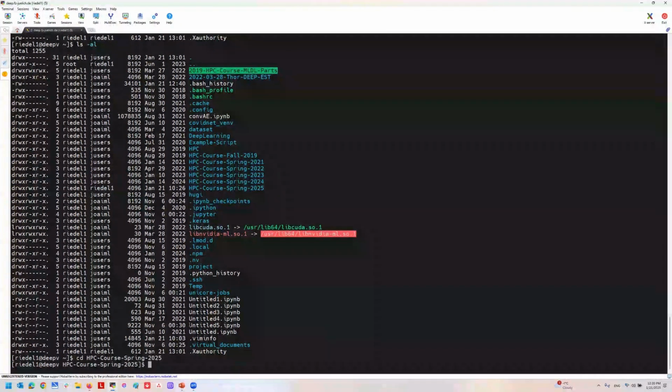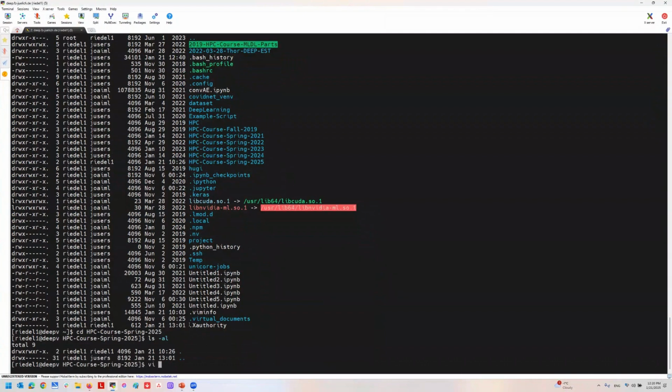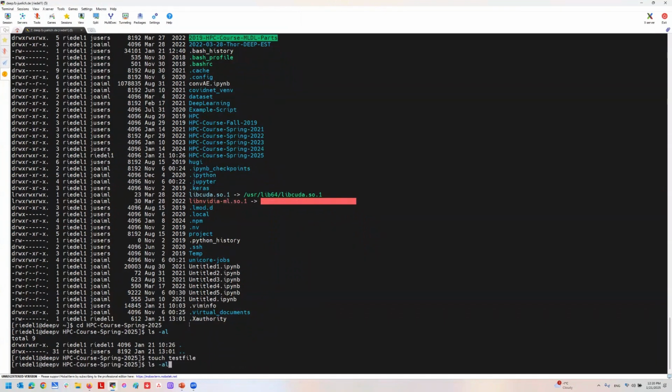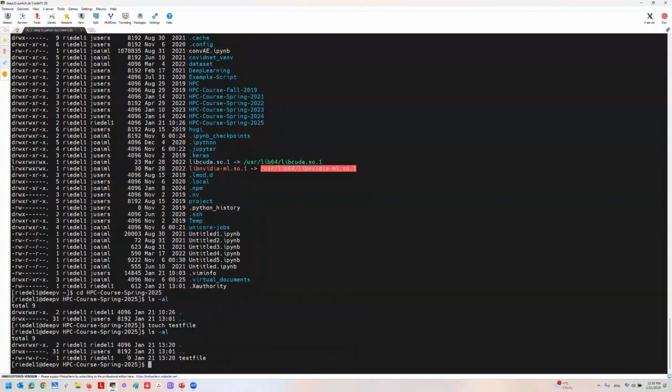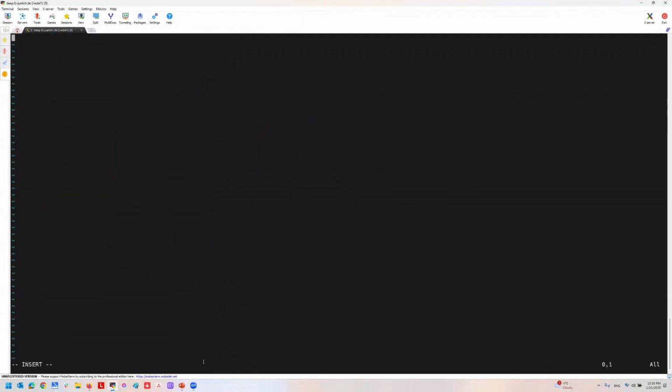So if you go to 2025, maybe to our directory, we can do something. As I said to you, we can create a file, touch, and say test file. And when you look at it, it has 0 in size, obviously, because we just created a file which is empty, right? But we want to fill it. And let's say we have VI test file. And we'll basically say then, welcome to our HPC course, spring 2025. Welcome in Iceland, something like this.